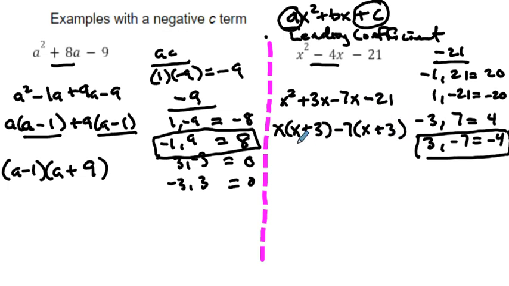And then that gives me that common factor that we want, right? So that gives me the x plus 3. So we have x plus 3, and then what's left is x minus 7. And we have a fully factored set of binomials that we can use later on when we talk about this to solve. All right, so that's how these work.